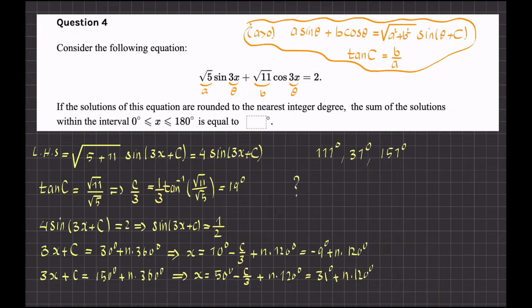So the question is just asking for summing these numbers up, adding these numbers up, yes? So what is the answer? 142 plus this one, 293 degrees. And this is the answer, but the degree sign is typed by me here. So the only thing that you have to write there is 293. Okay, let us go to the next question now.